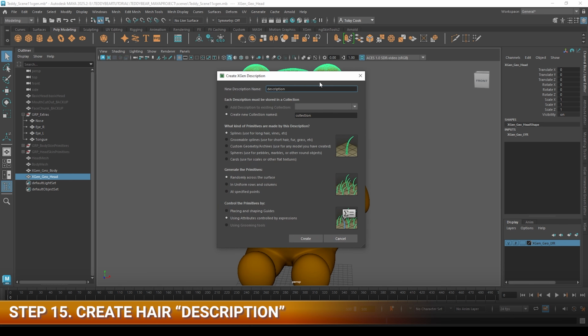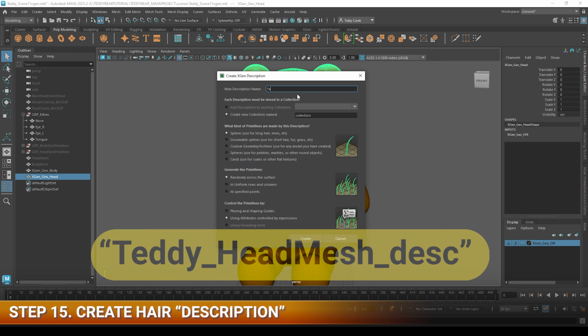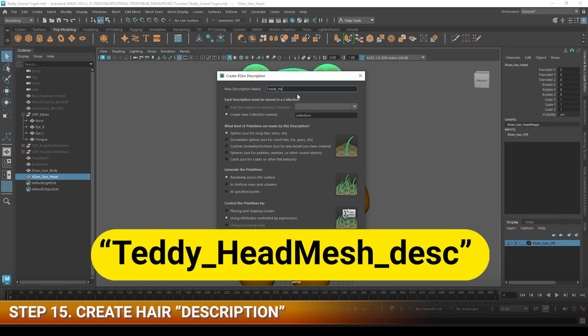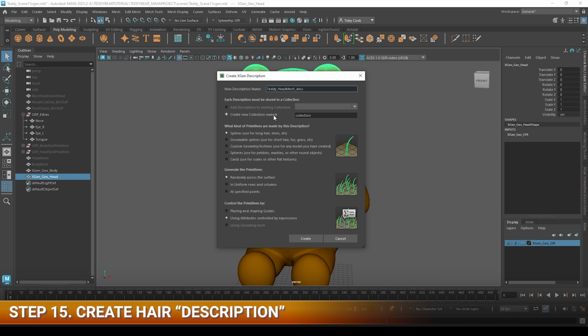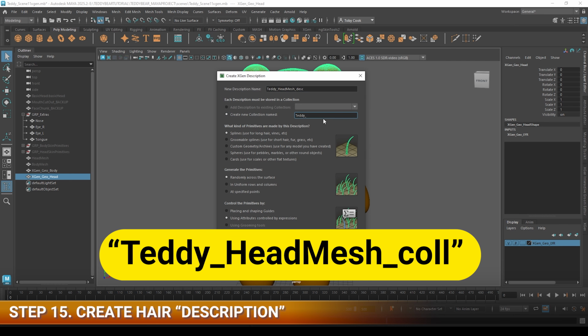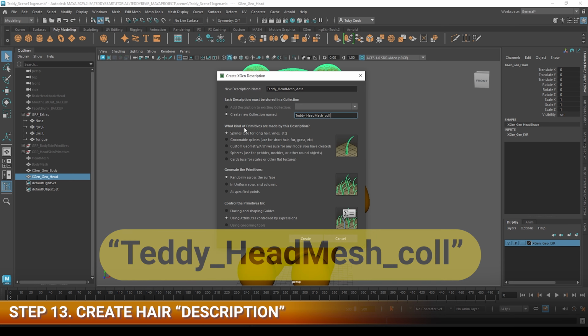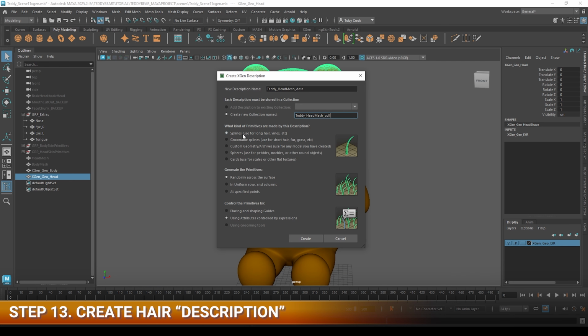In the pop-up window, fill out the new description name just as Teddy_headmesh_DESC. And then for create new collection named, just type in Teddy_headmesh_COLL and leave this first option to be splines, and then this next option randomly across the surface.